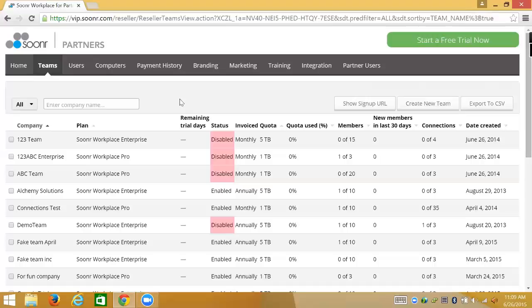But if the trial is a day or two out from being expired and you talk to the client, and they don't want to move forward with it, if they have data inside the cloud that they need to pull out, you might want to deactivate that trial.